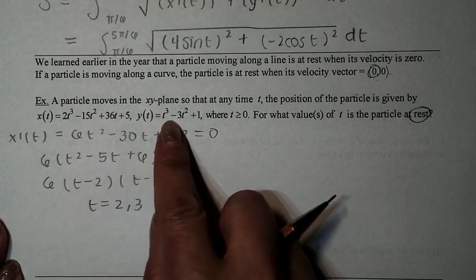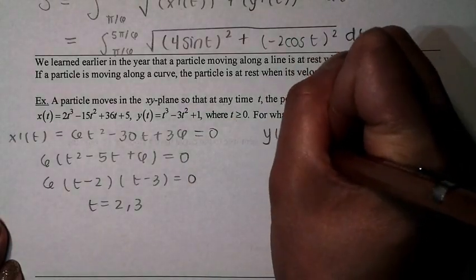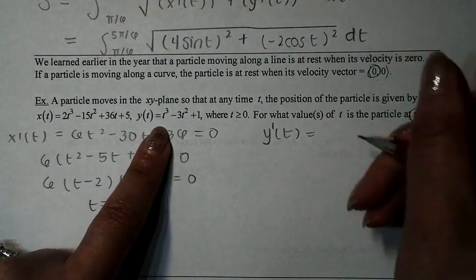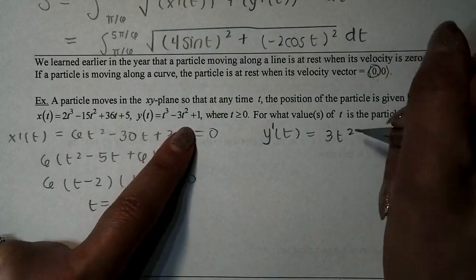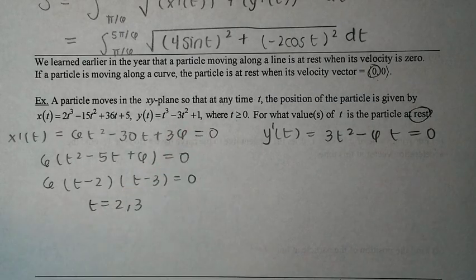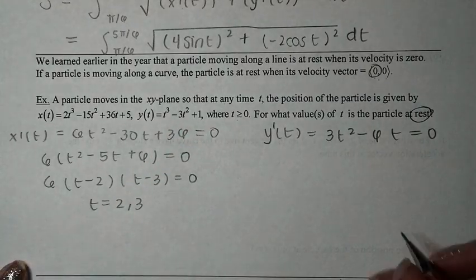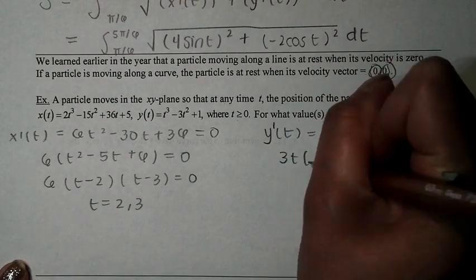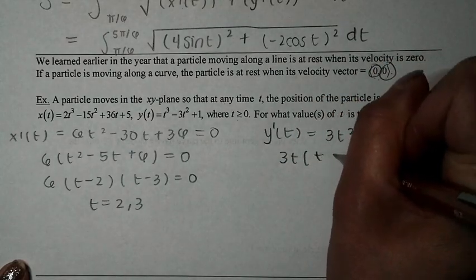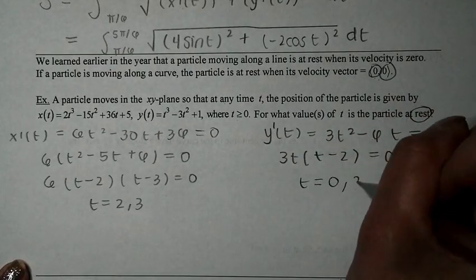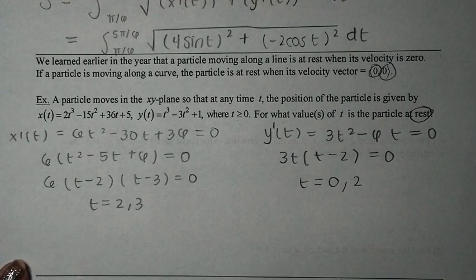Now, what are you going to do? After that, you are going to take the derivative of the y component. What's going to be that? That's another polynomial, so very user-friendly. So you have 3t^2 minus 6t equal to 0, because the derivative of the 1 is 0. Again, you can factor this equation because you are setting this component equal to 0. So you have 3t times (t minus 2) equal to 0. Now the two values are going to be 0 and 2, which both are within the restrictions of t.